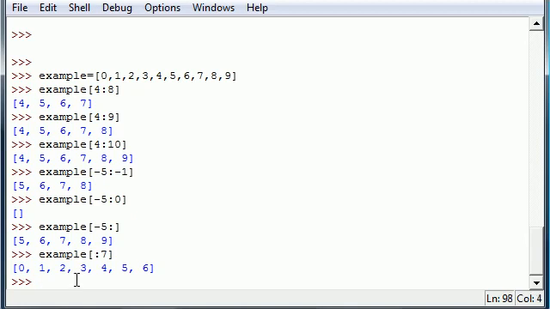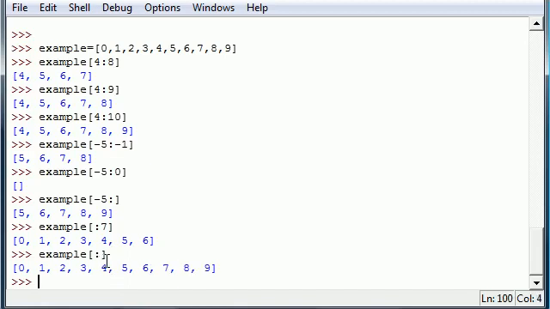You guys really need to play around with this. And another thing I want to teach you guys before I let you go, what if you do that and you don't include any values? Well, this is a little shortcut to get your entire list. So again, when you're slicing, you need two values. The first one's the first one you want to include. The second number is what you want to go to. You can also do it backwards, and again, if you don't include one of the numbers, then it's just going to go all the way to the end and include everything.